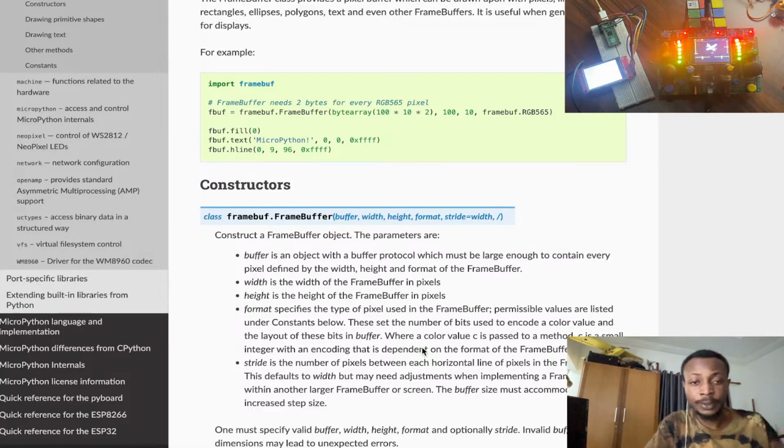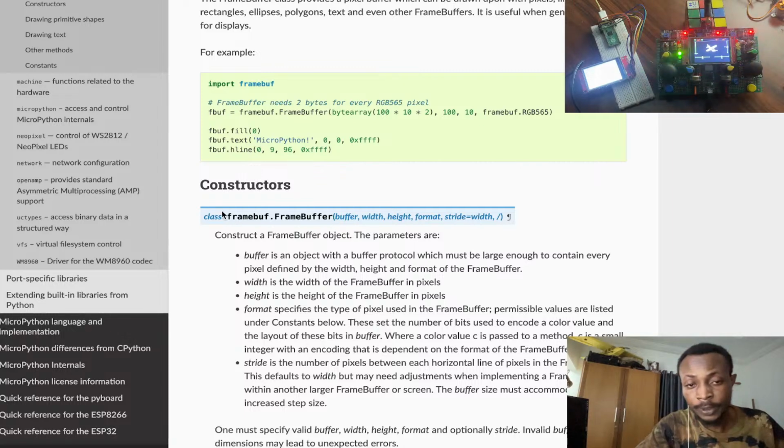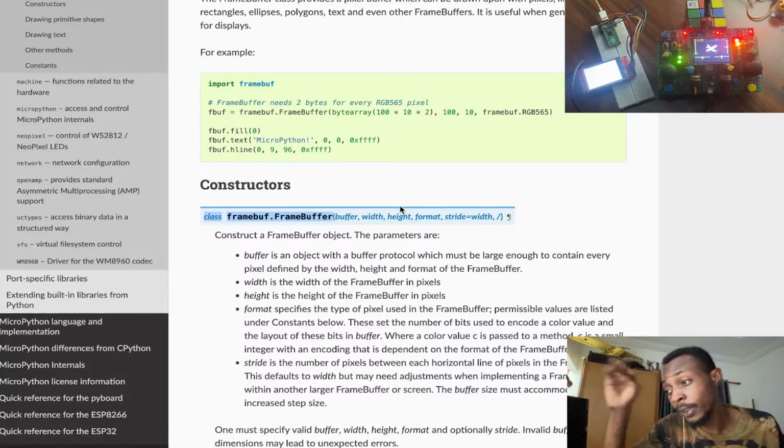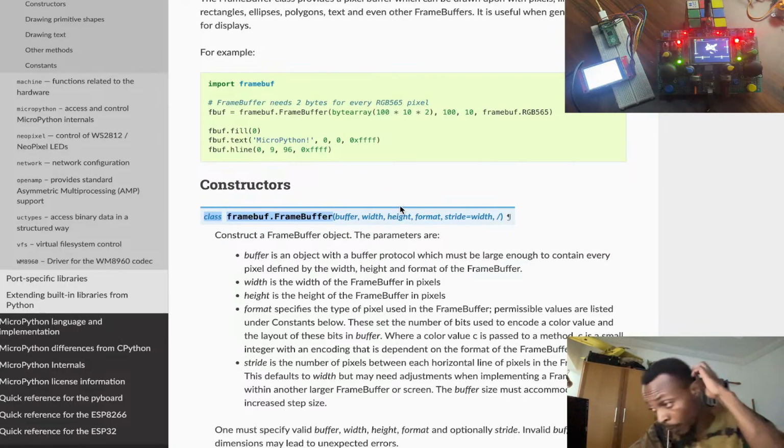Okay. Right. So for the constructor to the frame buffer class, we need our buffer, our width, and our height. And so typically that'll be the width and height of the display, or whatever you want to draw to the display.